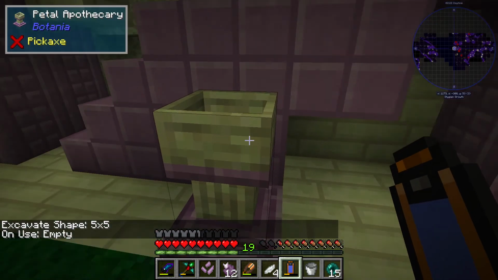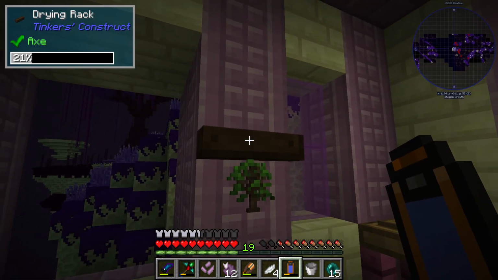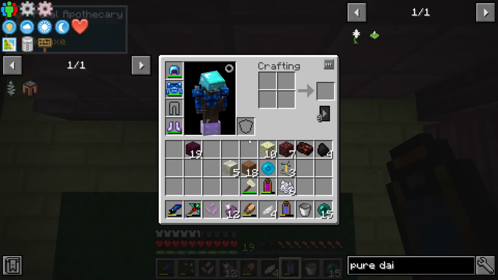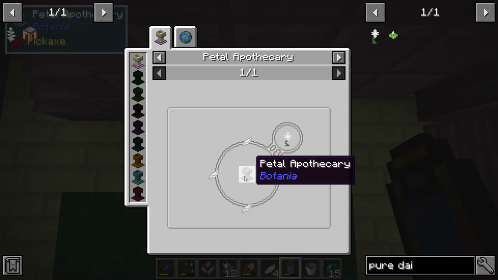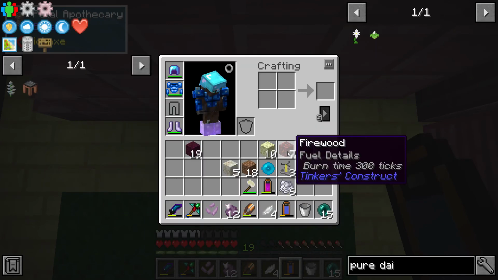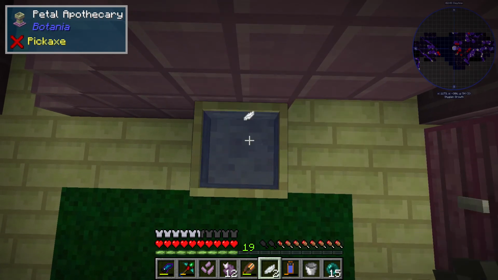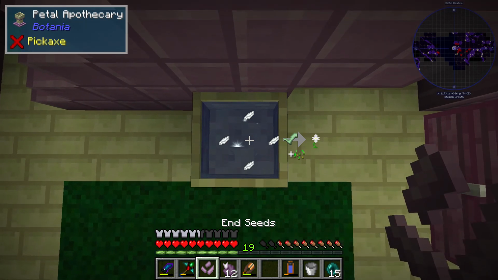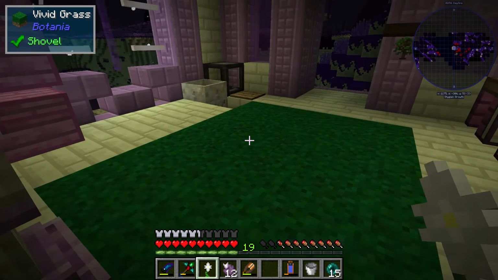So we crafted up this Petal Apothecary, and we're waiting for this sapling to dry. It does take some time. And I'm going to show you guys what this basically is used for. So I want to make another pure daisy. Now this is made in the Petal Apothecary with 4 white petals. So we need to place in some water. We need to place in 4 white petals by dropping them in there. And then it needs a seed. So if we drop this in seed, bam, we've got another pure daisy.